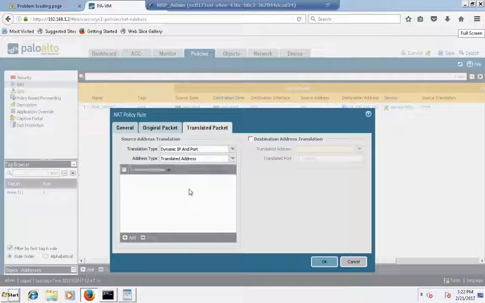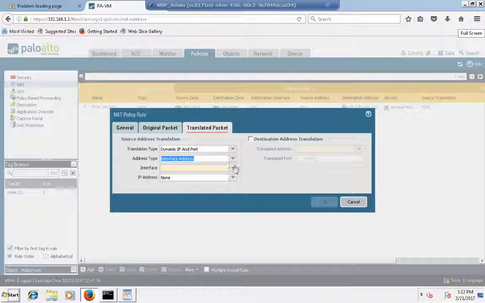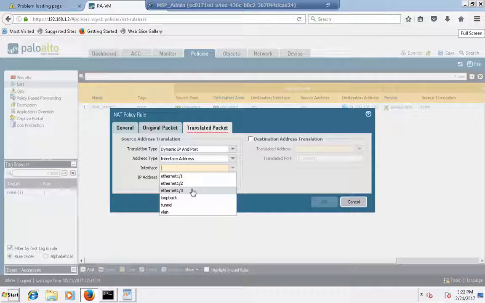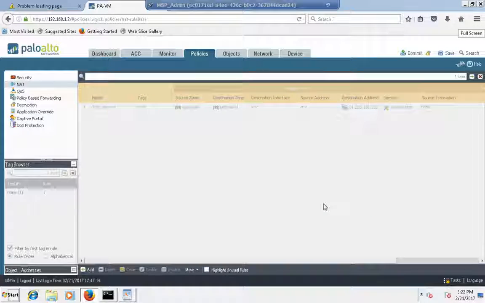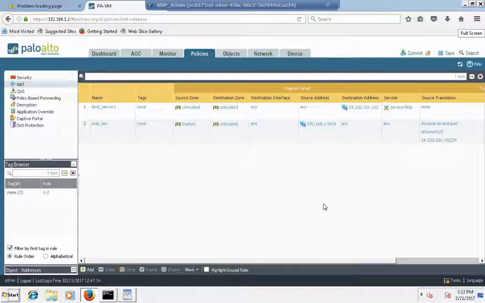We can either do a pool, a list of IP addresses, if we were a big network and owned lots of public IP addresses and had lots of internal stuff. Or we can pick interface address, then pick the actual WAN interface, which I think is 3, and choose the address like so. Hit OK. Thus, we have our source NAT rule.